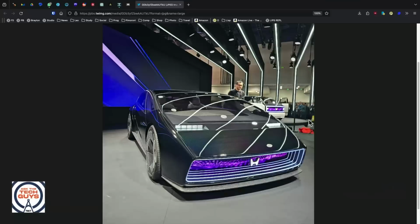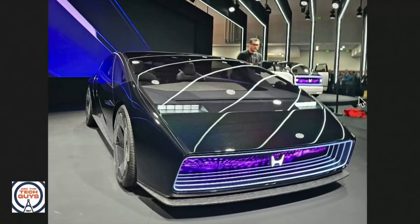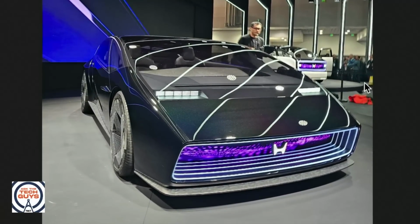Wow. This looks like the Jetsons would be driving this. It does kind of look like that. It's really goofy. You think it's goofy? I think it's goofy. Is it safe, Sam? I mean, it doesn't look like they have much crumple zone in the front. Well, actually, they do, because the passenger compartment is actually set surprisingly far back when you look at it in profile. Oh, okay. It's actually quite a large car.